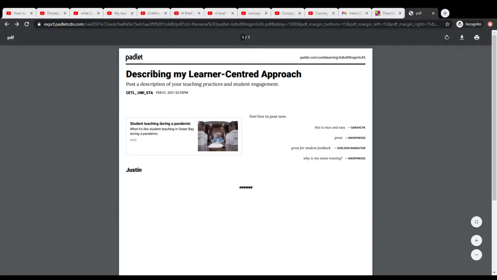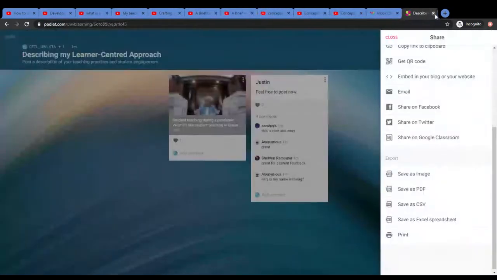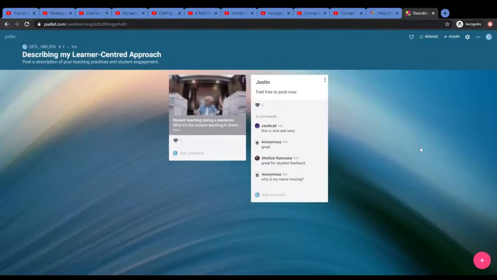Excuse me, where do you go to save? Sure. You mean when you downloaded it as a PDF? No, when you have created the Padlet, where do you go to save? Okay. Because I'm not seeing that menu that you have. Are you on a page like this with your Padlet? Yeah. Right. So everything is automatically saved. You don't have to click save or anything. Once it's like this, it's already stored to your account.